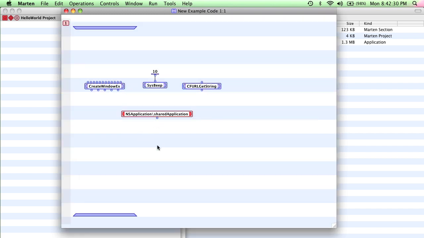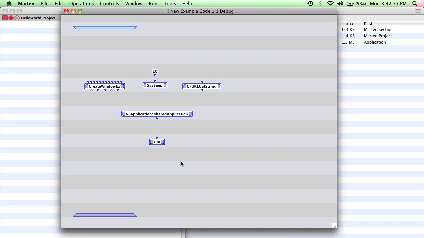An example of a Cocoa system routine would be the run method for an NSApplication object. And if I were to connect those two, and if we were to execute this program, it would run. In fact, we should just perhaps see what happens there. So let's debug this.